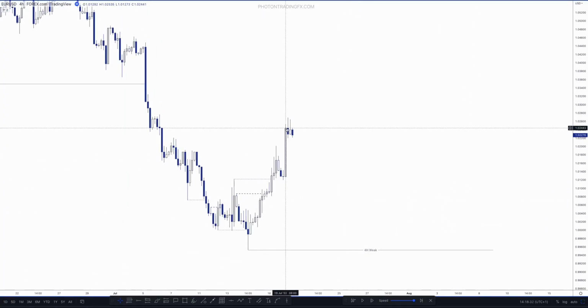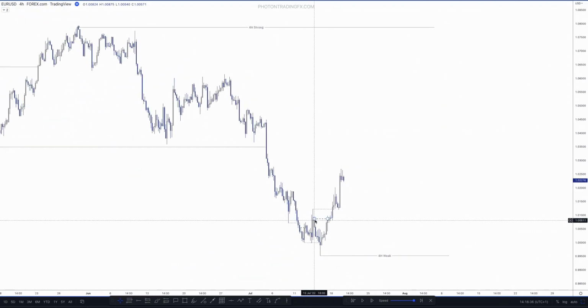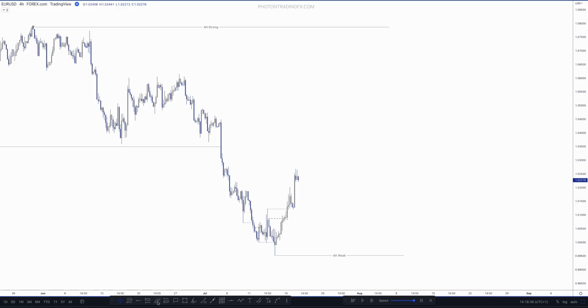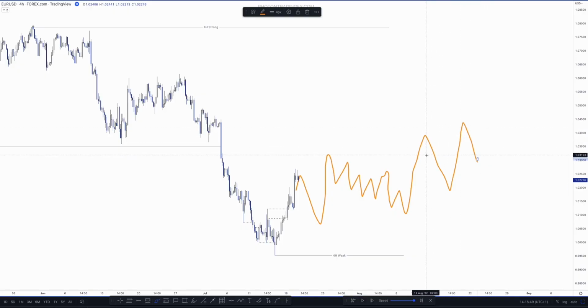So the internal structure is now shifted bullish, right? But the swing trend is bearish. So we now know we are in the swing pullback phase, okay? Now, typically when you get swing pullbacks, they can be quite corrective and you can get quite messy. In the fractal structure you can have lots of change of characters and it can be quite slow. That's just the nature of price action.